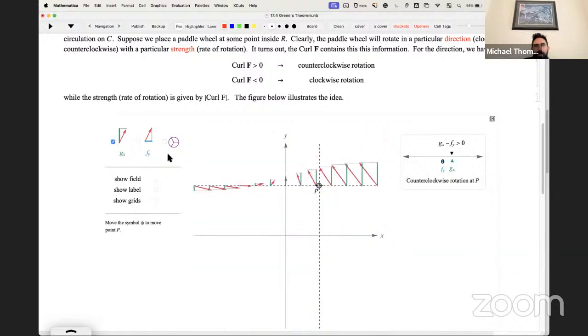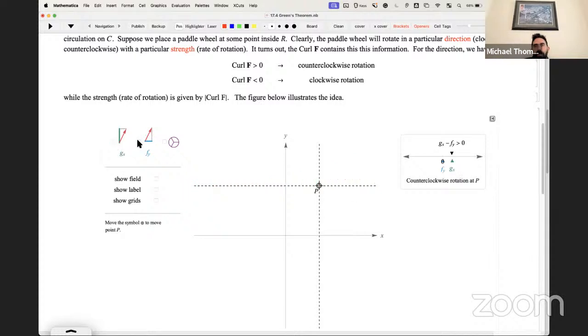I'll do gx. If I take the vector field and then take a cross section in the x direction, like so, gx at this point is essentially the rate of change of g in the x direction. And I am moving in the x direction here. Remember, g is the second component of the vector field, which is the vertical component. So as you move from left to right over this point, ask yourself: is the vertical component getting larger or smaller? In this case, the vertical component, the length of that green line, is getting longer. That's why gx would be positive there.